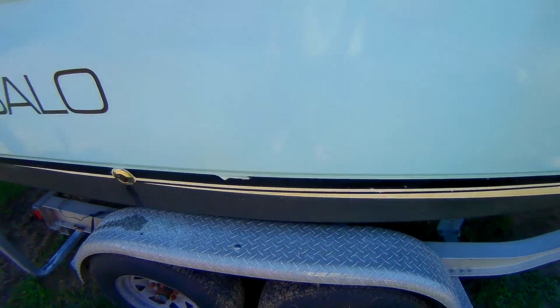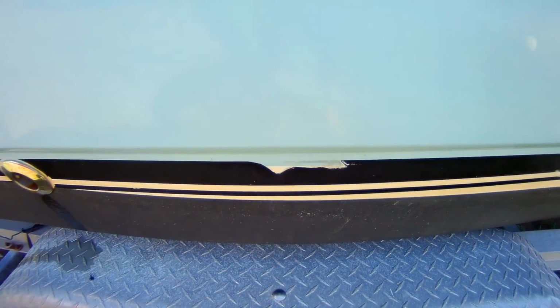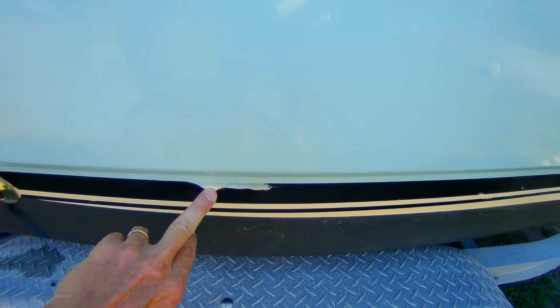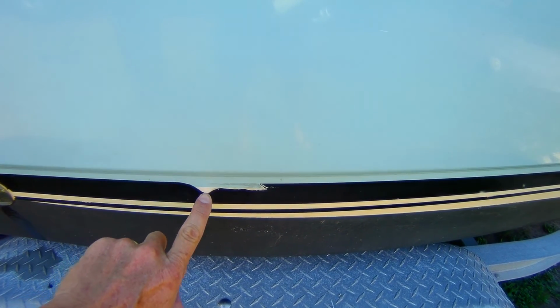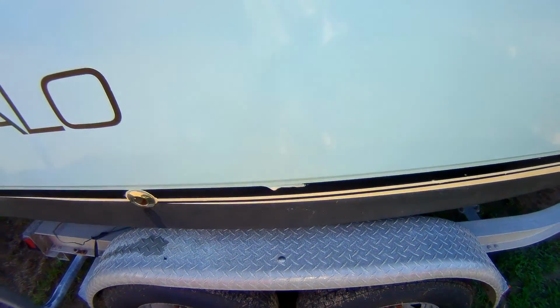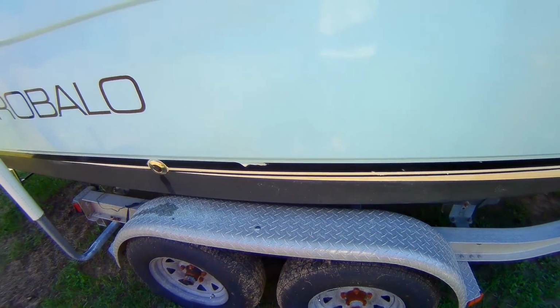There are a few spots on it, like right here is where this stripe was added, and some of it has peeled away, but below it is the original hull from the factory. This is just a sticker that somebody has placed over it. I am the second owner of the boat.